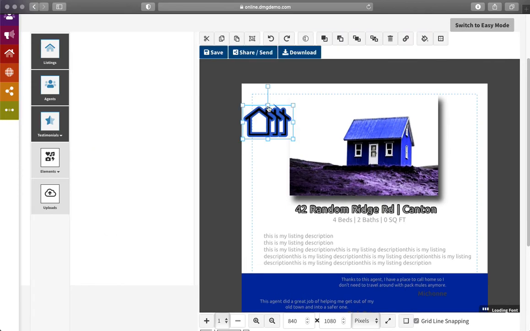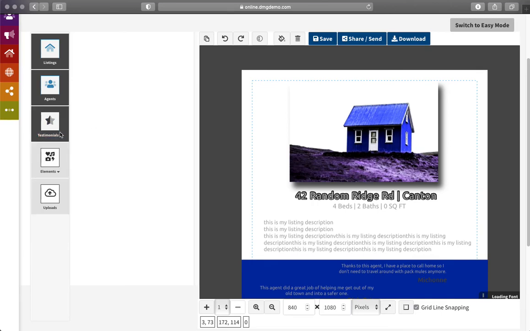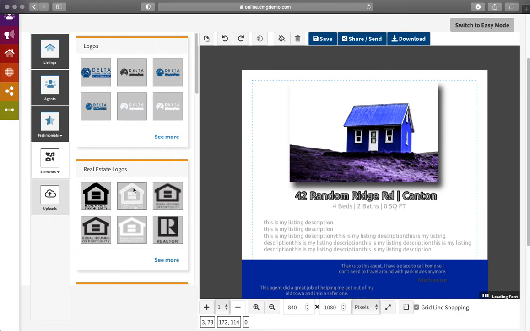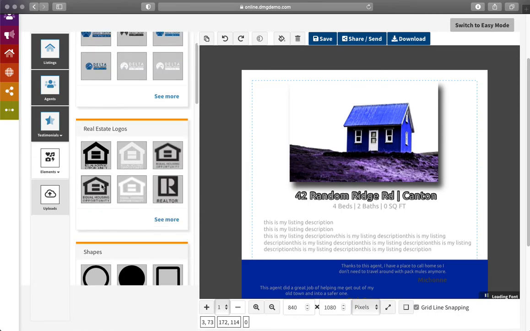But in each of these cases, you're doing the same thing. You're just going through each of these elements and making selections or dragging in the designs you want, and then using the fill options and the contextual options up here to do things like changing the opacity, changing the color, changing the outlines and borders to really make the design your own.